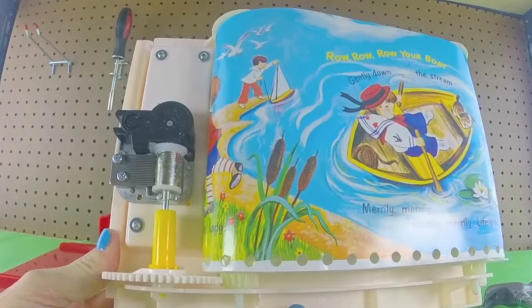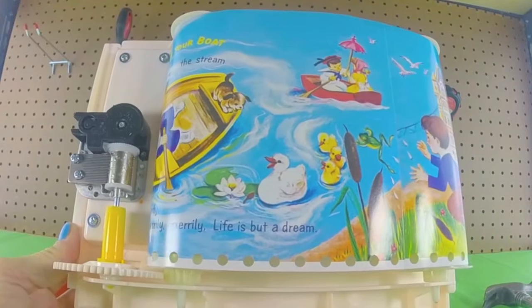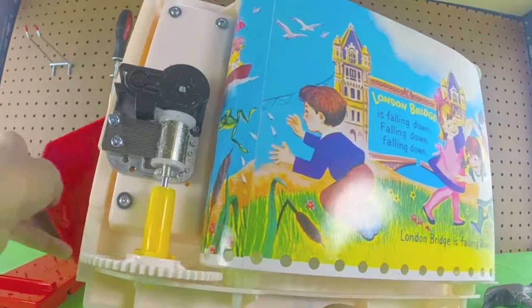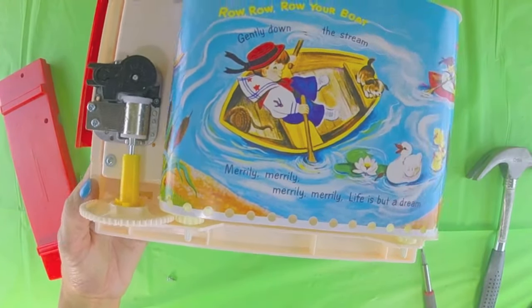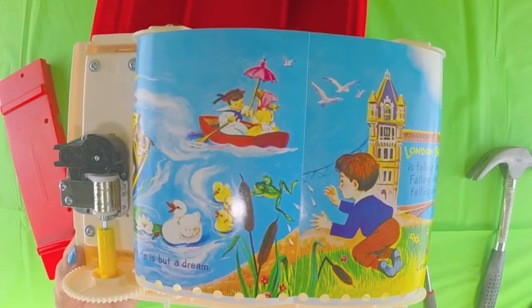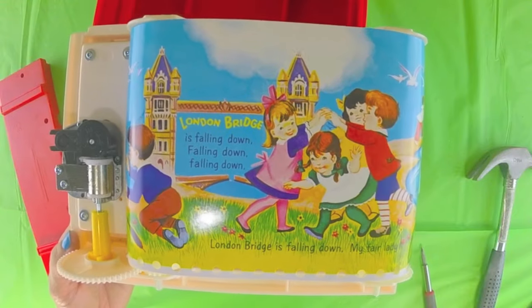The only difference with this one is that this is actually turning the paper that has the TV side on it. So if we were to put, what do you think, everybody? Pretty neat. This is how they used to make toys. If you ever noticed, there aren't even any batteries in this. Pretty crazy, huh?